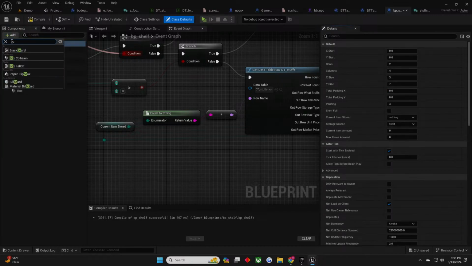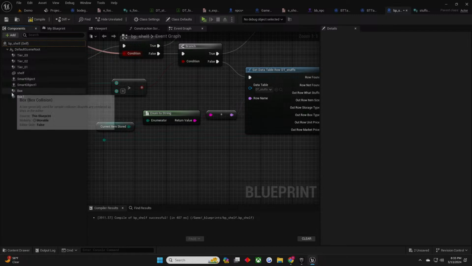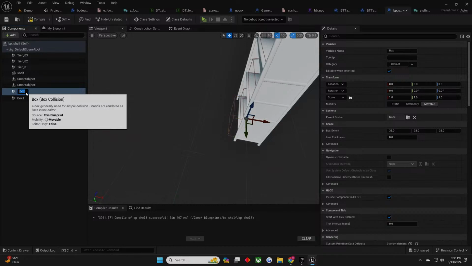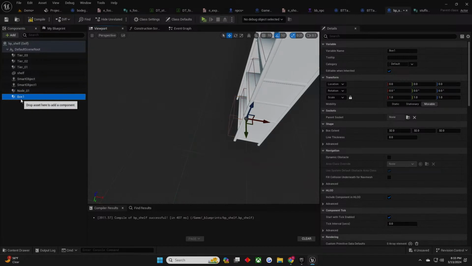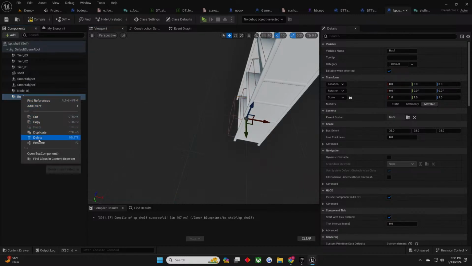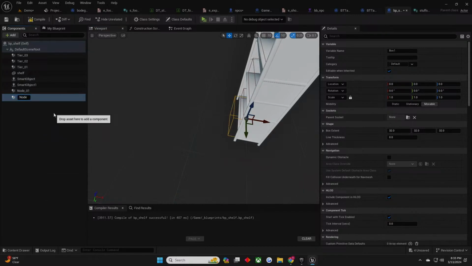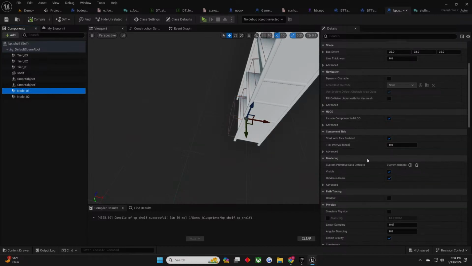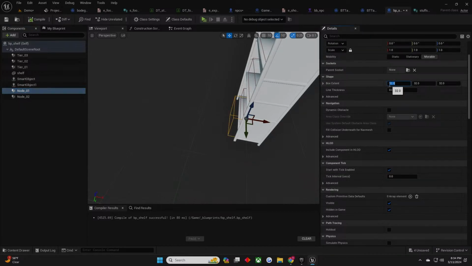Let's do another one. I want to have 2 of them, and I'm going to rename. We're going to call this node 1. And then the other one's just going to be called node 2. Actually, I think I need to do a couple more things before the break. But, this can basically be tiny.